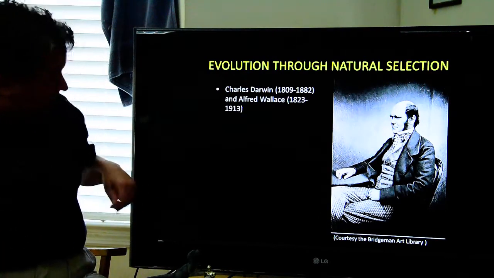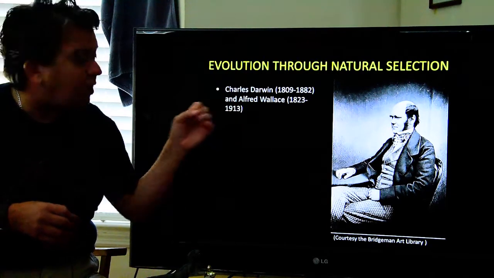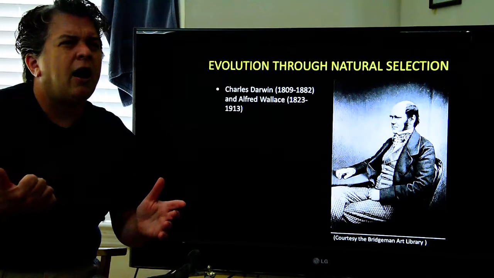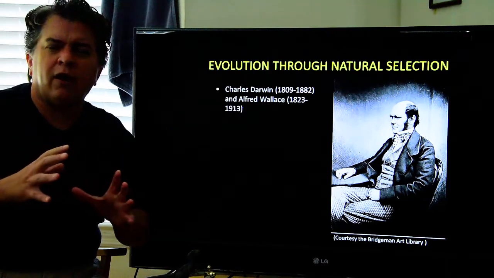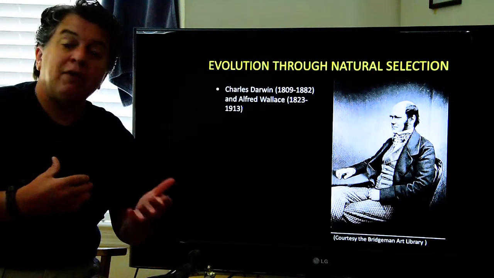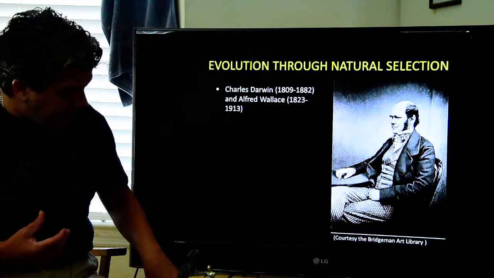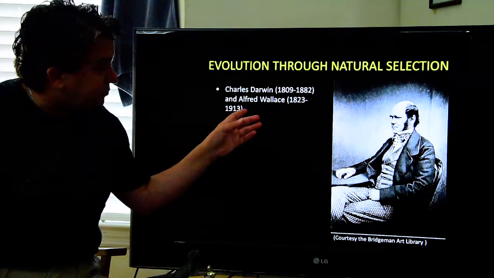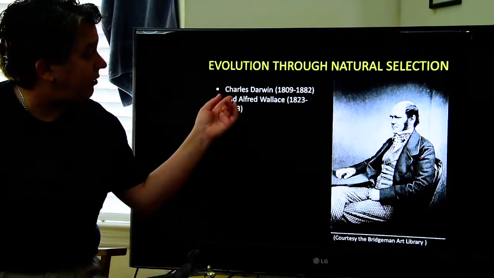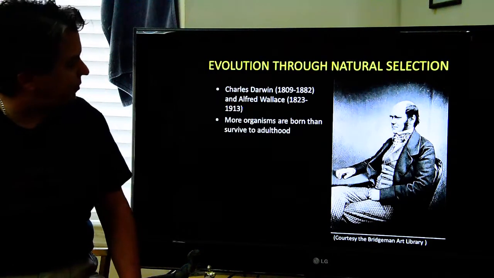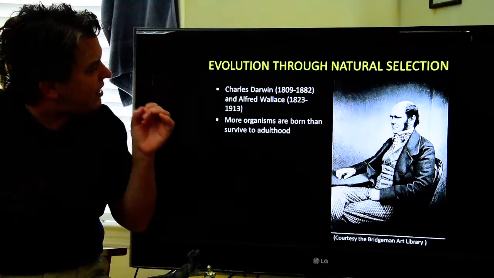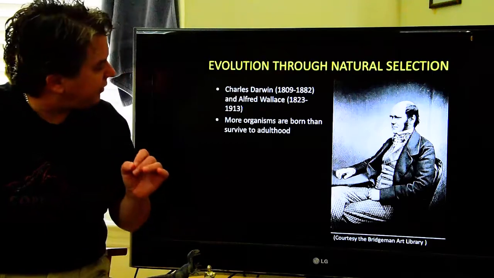And then we get to around 1860, and Alfred Wallace was noticing the same things, except Alfred Wallace was working, I think in Indonesia or somewhere out there, and also was developing this idea of evolution through natural selection. But since he knew Darwin came up with the idea first, about 20 years earlier, Wallace actually kind of let Darwin publish first. And so the idea that these guys came up with, what exactly is evolution through natural selection?